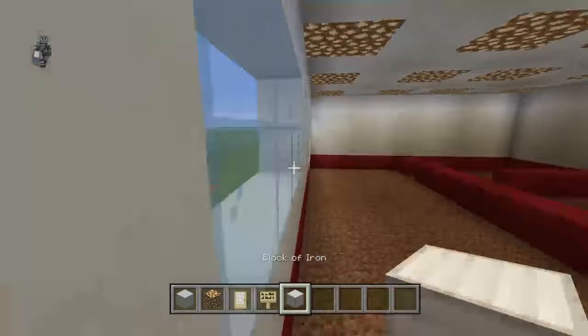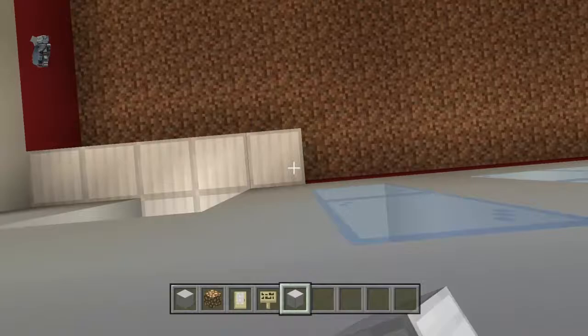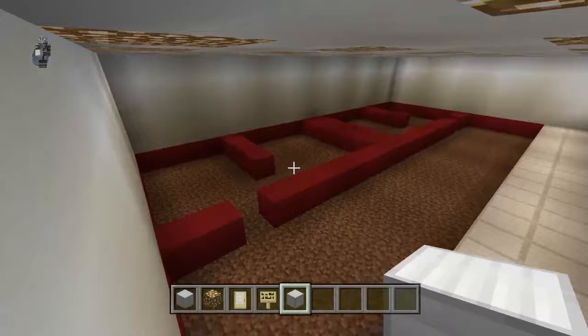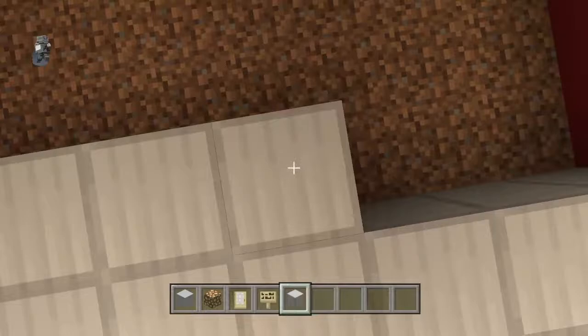So yeah, obviously, if you just finished, you're gonna have to break the floor and replace it with block of iron. Everyone's favorite thing to do. Now, I don't actually have every block destroyed. I have the red concrete, so I know where walls are. Because, I mean, I don't really feel like having to calculate stuff.